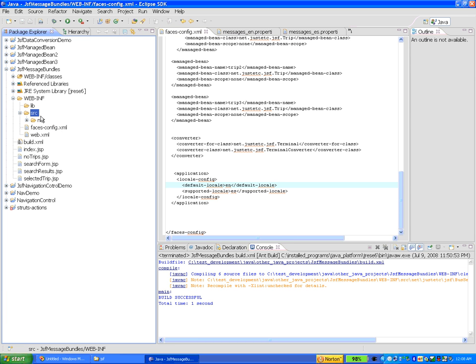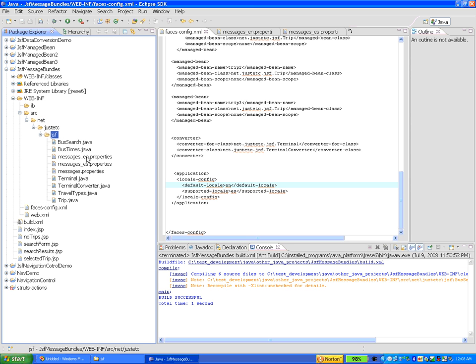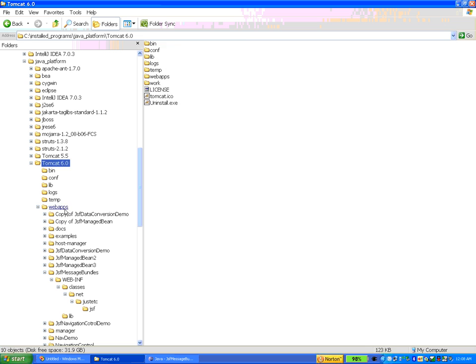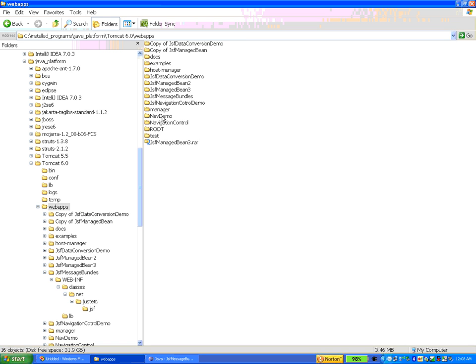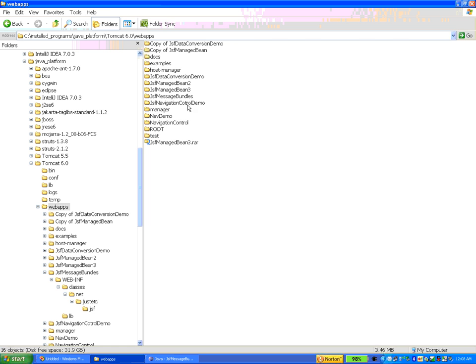We just keep the source folder here and compile so that the generated class files go under the classes folder, and all the other files, the properties files, will be copied to the classes folder. So you just need to copy it and paste it under Tomcat webapps, which we are using as our application server. You can just paste it here, and it should work fine.